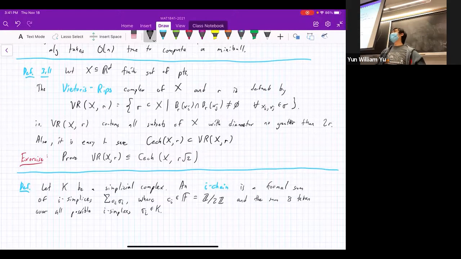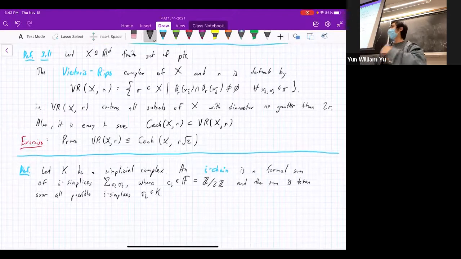I see. Yeah, and that's just easier to compute, because actually checking if all these balls intersect is harder, right? Because then you have to check all these things. But it turns out that if you have, say, 10 balls and all of them have pairwise intersections, you can sort of say that maybe all 10 of them should intersect. They don't, but often they do, and that's close enough for many purposes. And these inequalities that we'll have you prove basically say that it's equivalent up to a rescaling of the distance R. It's not actually equivalent, but it's close enough.